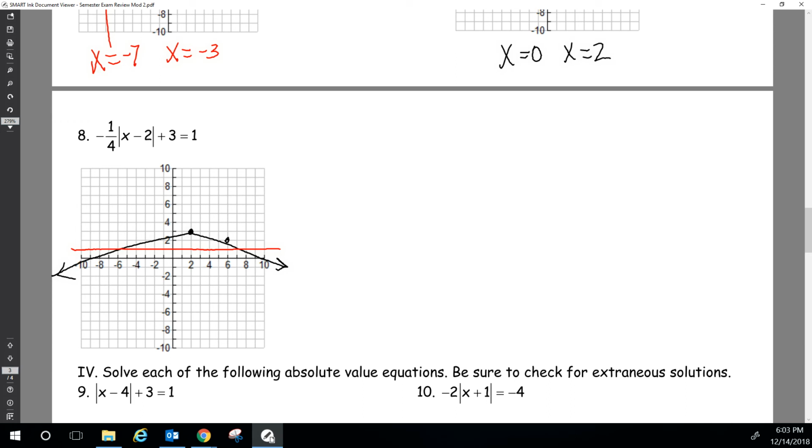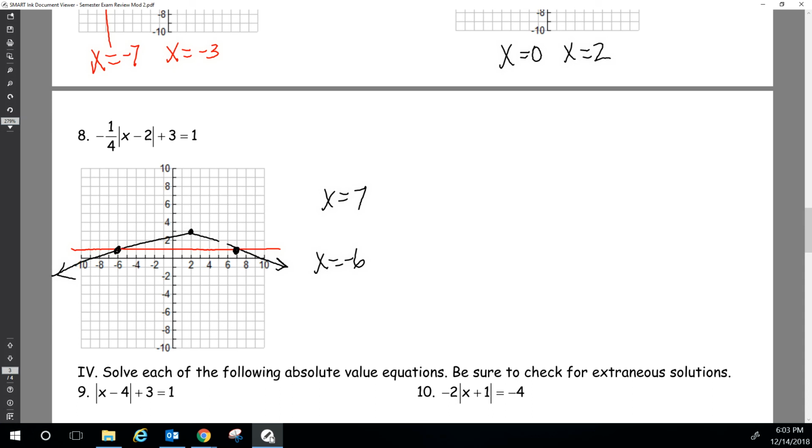All right, so this one's a little harder because it's not hitting at one of these points, but I think we can all agree that it's going to be right here at 7 and at -6. How can I check to make sure it's right, even if I've got it in the calculator? If I've got it in the calculator, I'm going to find the intersection point between those two graphs. But I can also check, sorry, let me write this down first. That's at x equals 7 and x equals -6. I can check these by plugging them back in and making sure it makes a true statement. So 7 minus 2 is 5. Absolute value is 5 minus 1/4. Oh, it's not quite at those points.